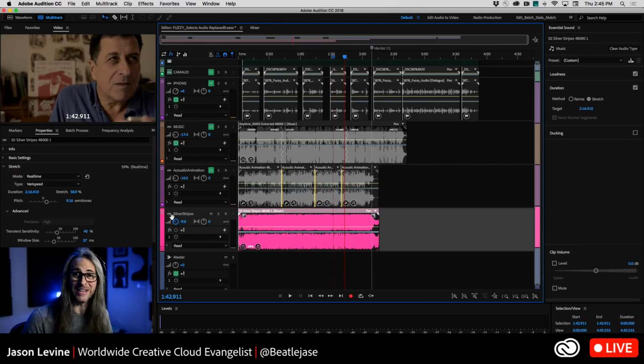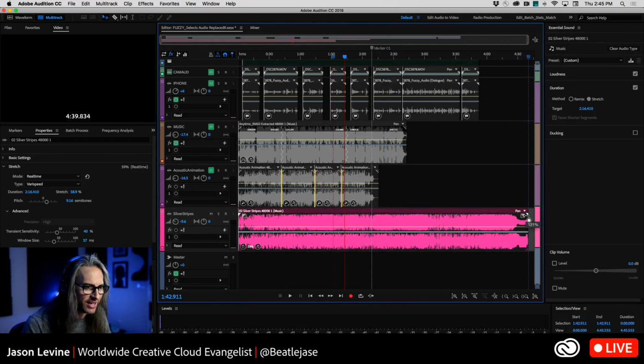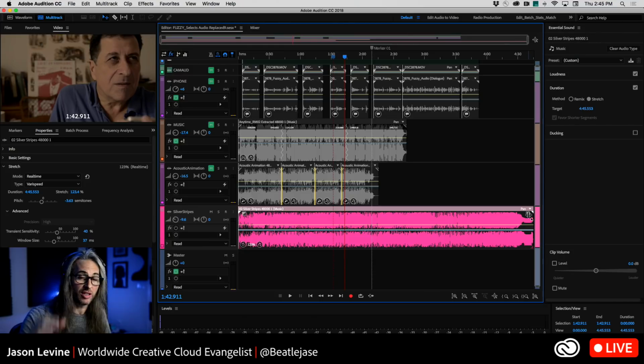All right, so it's faster and the pitch is higher. Similarly, with a Varispeed, if I drag it out, what's going to happen now? The pitch is going to lower and it's going to be slower. Now, when you elongate something with Varispeed, you really get to hear like it gets very, very organic sounding.